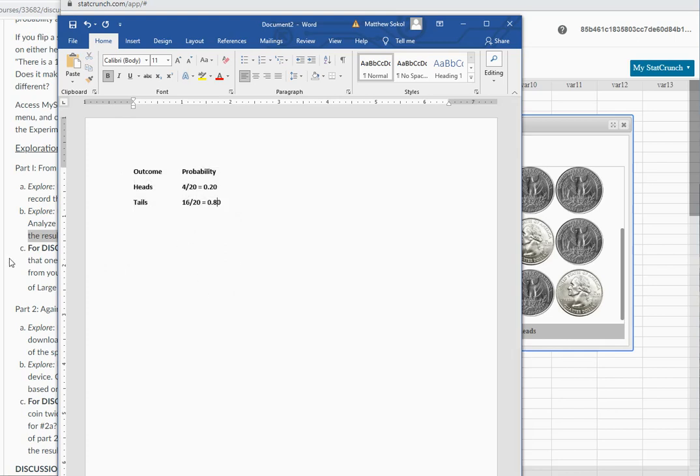All right, so when you go to do your post, talk about the law of large numbers, right? Like, when they say the probability of flipping heads is 50%, is that over a small number of flips, or does that mean over a large number of flips? Like over the long run, if we kept flipping this coin again and again, would we expect the value to converge to 50-50? Because if you look at my probability distribution here, it's nowhere near 50-50.